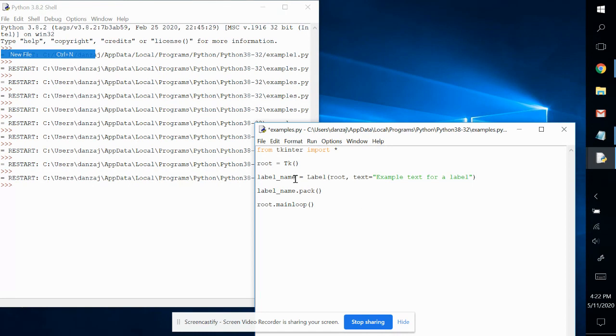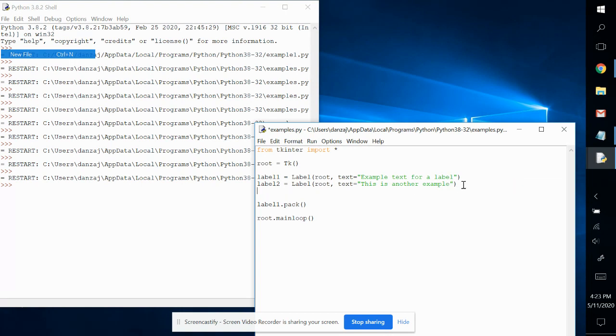So the first thing that I want to do is change the name of our first label, and we're just going to call this label 1. Okay, and that means we're going to have to change this down here to just label 1. And then let's add another label. Let's call it label 2. And I'm going to copy and paste all of this because we're really just creating another object from the label class. Okay, and I'm going to say this is another example, and I'll make that lowercase e.